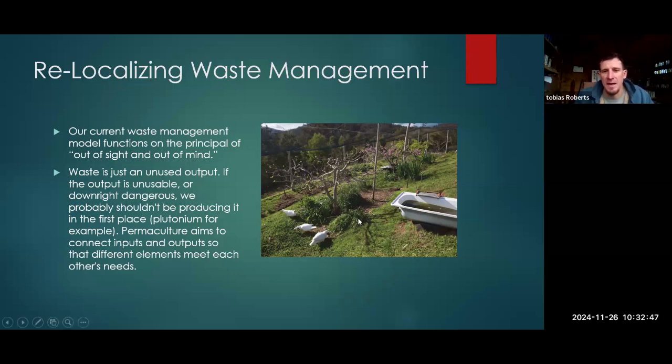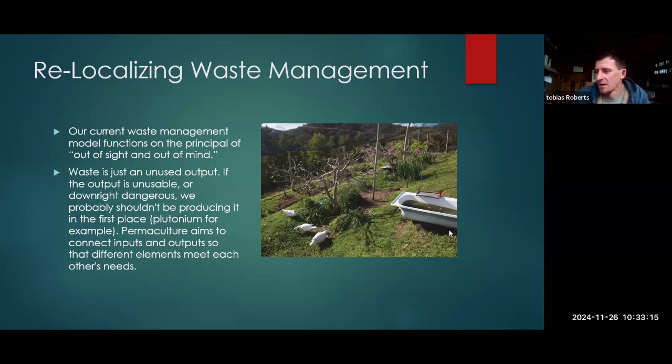This is an example of a neighbor of mine who recently planted a fig orchard. And here in Central America, we have 6 months of rain, 6 months of dry season. So he was thinking about how he could store water to water his fig trees. And he found a neighbor who was getting rid of a bathtub. So he took that bathtub and he fills it up with water that comes from his chicken coop. So it's nutrient-rich water.